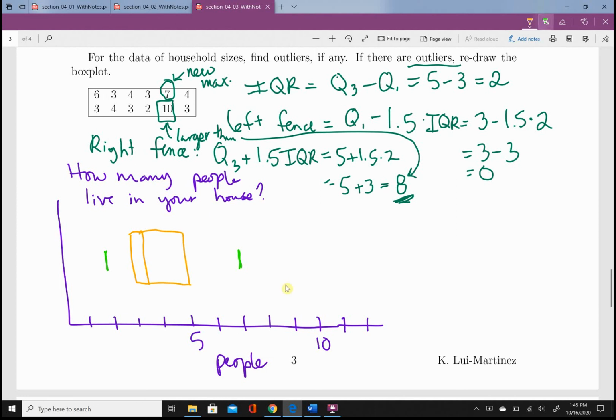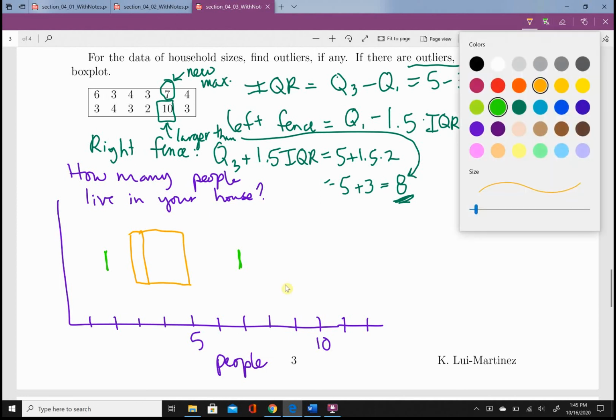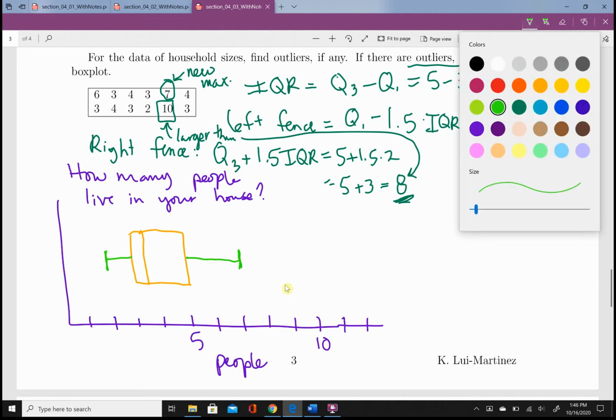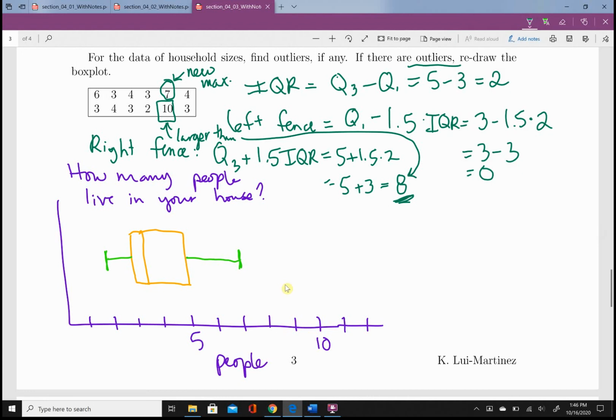Here are the connections, the whiskers. Your outlier is generally represented by a dot. I'm going to use dark green because that was the color we used to calculate the value. The one outlier was 10, so I'm going to put a dot at 10, and that's our outlier.